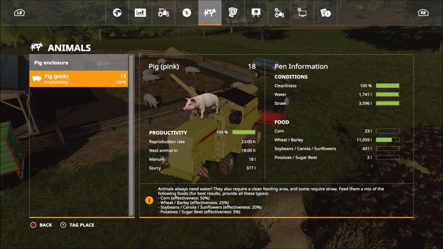And there you go, we are now at 100% productivity. We are making, is that right, 18 pigs. We're making 1 pig a day. That's fine. So yeah, pigs are weird, they kind of snowball. We'll see. So they're a bit of a slow burn.